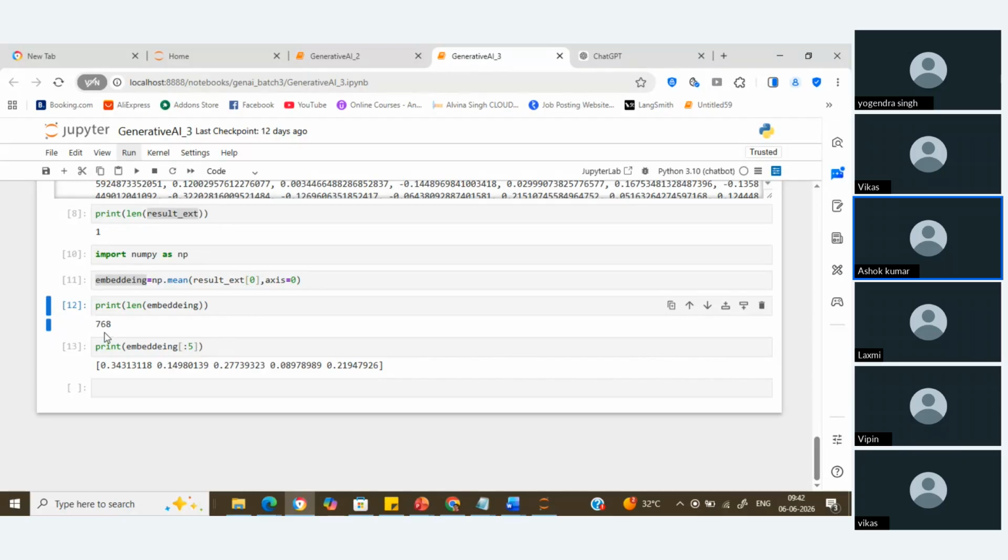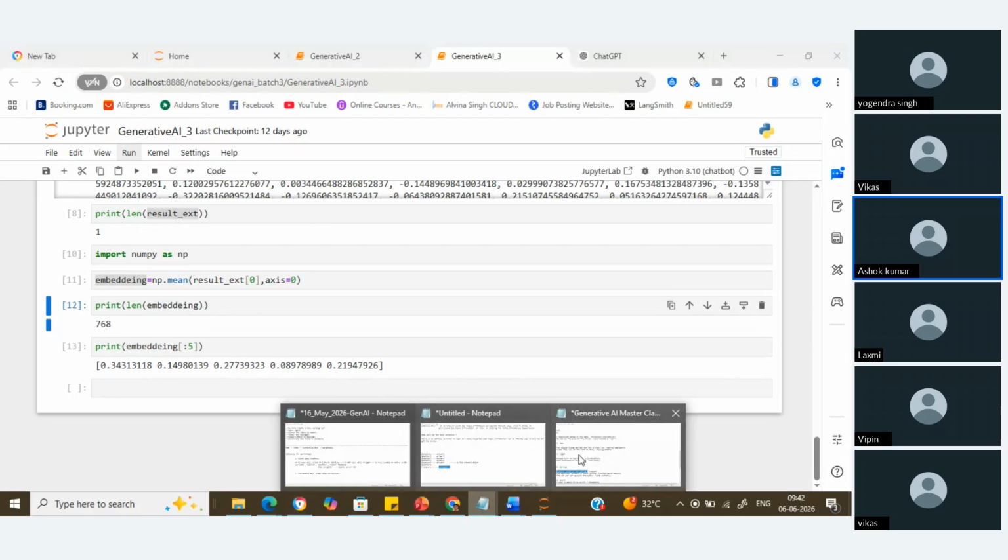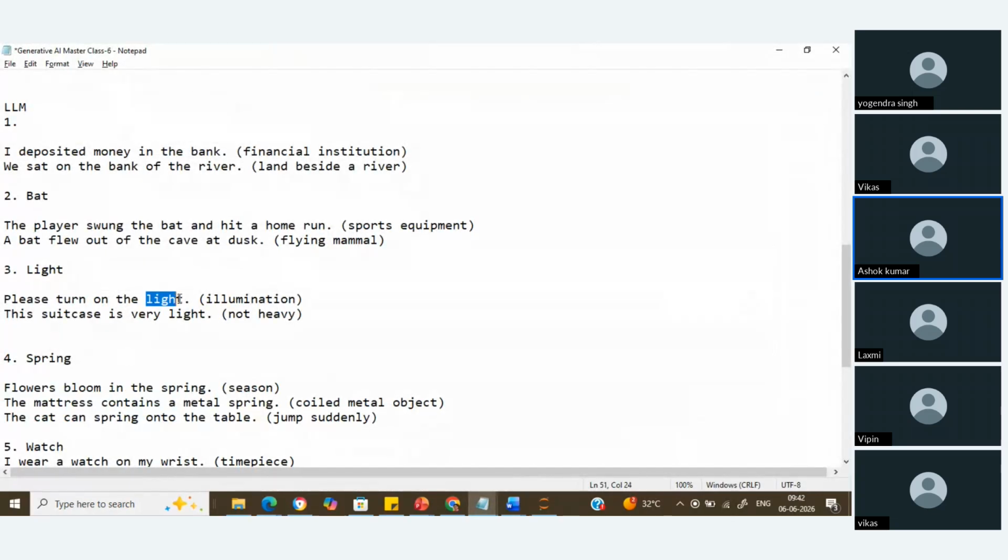If, say, this particular word light and this particular word light had the same meaning, we would never get the correct information from the large language model. These things are picked based upon the embedding. So one word or token has different weights based upon its dimension.